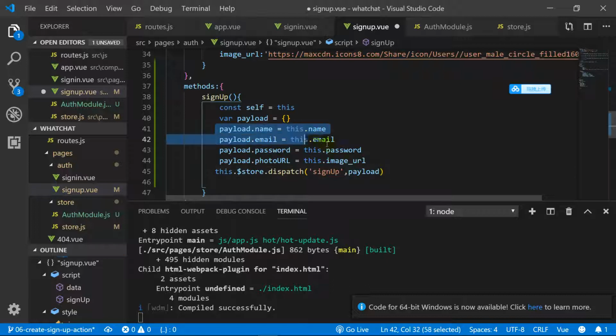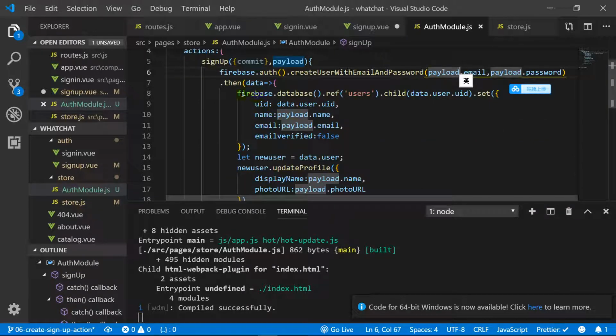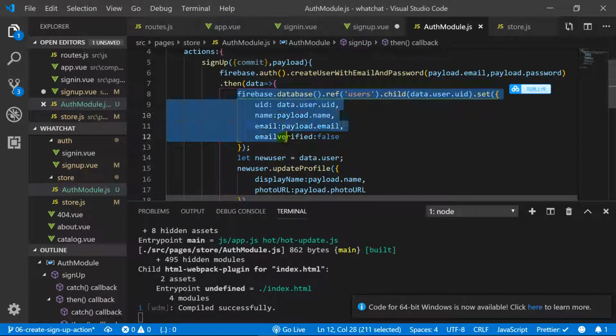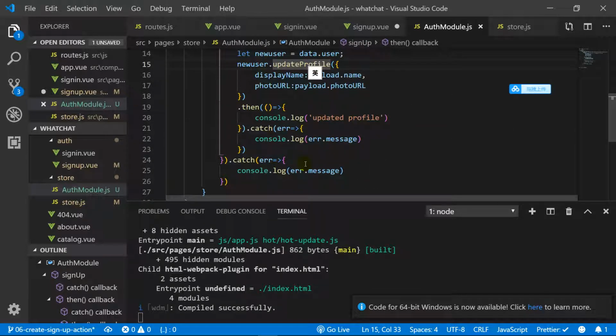We create an object with name, email, password, and photo URL, and then we pass it to the action here, and then we will create a user account with email and password, and then we record the data to the real-time Firebase database, and after it records the data, it will update the profile, including the display name and the photo URL. If there is an error, it will display the error in the console. So maybe we have to give it a try.